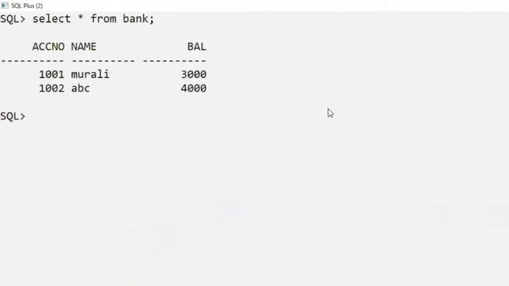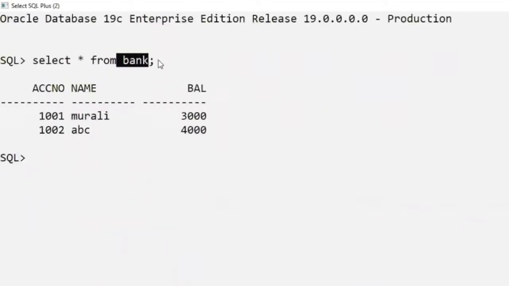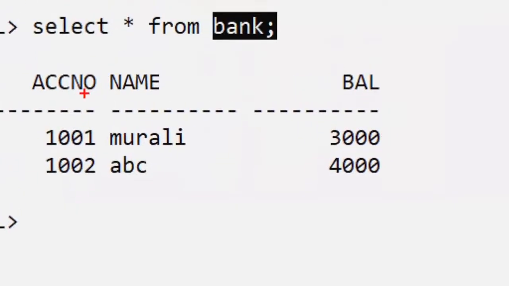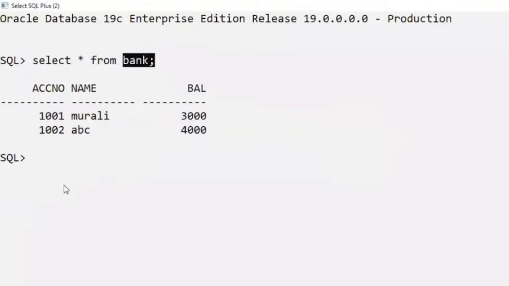Suppose, for example, check it out. This bank is a table. Don't write it down, because you don't have an idea yet. Just observe it, it's just a scenario. For my interest, I'm an experienced person, I'm writing anything. Bank is a simple scenario. In this bank table, I try to withdraw some money, and for that purpose I'm writing some PL/SQL code. Don't write it, just logically observe whether it is working correctly or not.